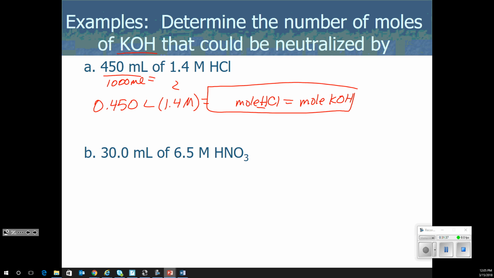Now, in the last lab, where I walked you through the pre-lab, I took you step by step. Why did I take you step by step? Because it was not one-to-one, right? Because we had tartaric acid, and we had citric acid, and we had malic acid, and tartaric and malic acid needed twice as much base as acid to balance. And for citric acid, we needed 3 times as much NaOH as we did acid to balance. But we have to get to moles of one before we can go to moles of the other one. Does that make sense? We can do the same thing here that we did up here. Everybody okay with that? I'm not going to do it again if we don't need to. Okay.